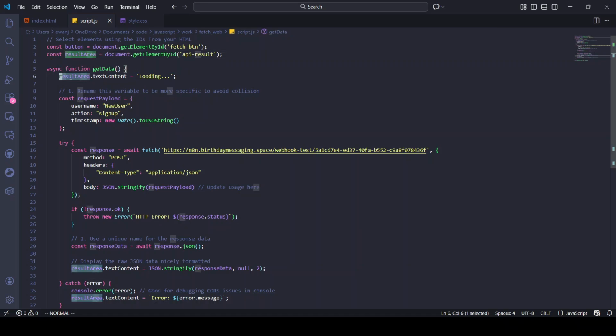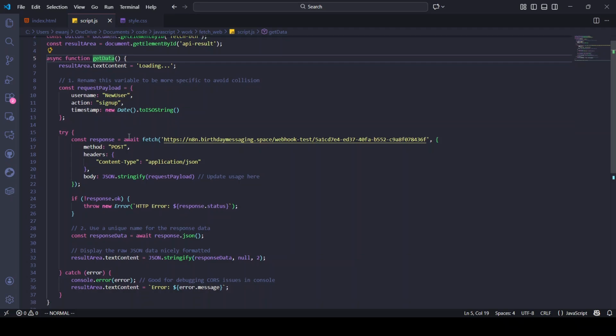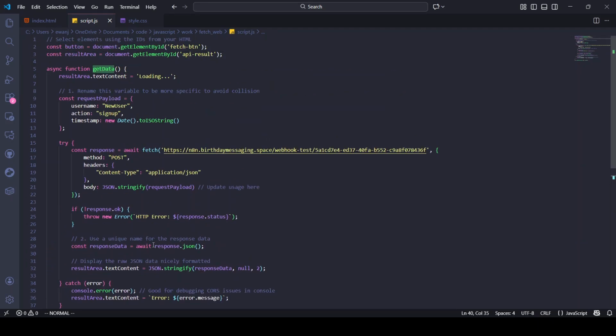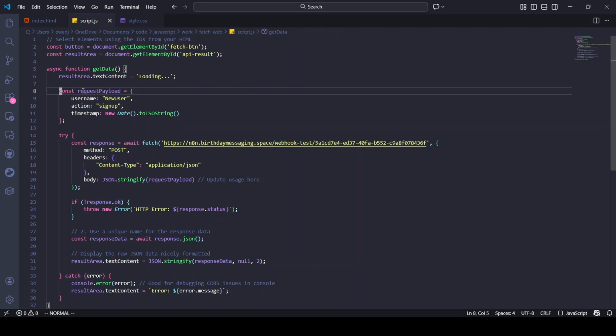Then when you run this function getData, which is called every time the button is clicked, it calls the function event data. So when the button is clicked, it sets loading, and then it runs.